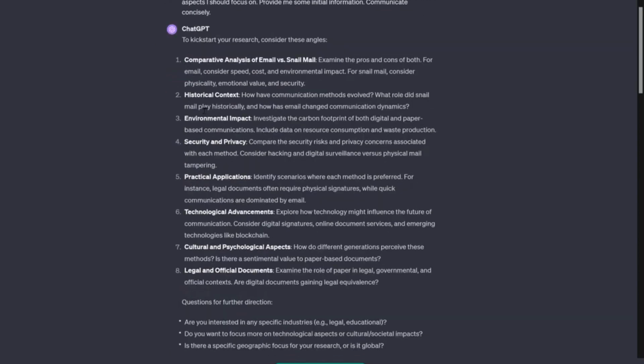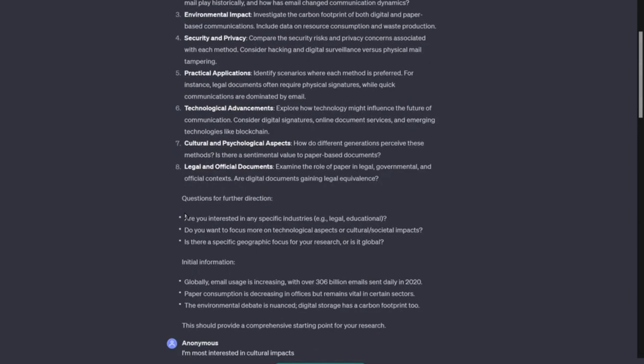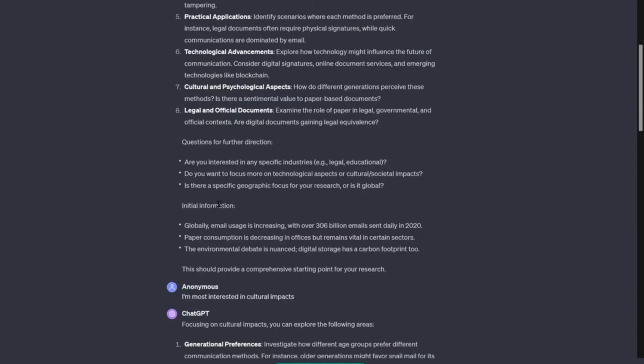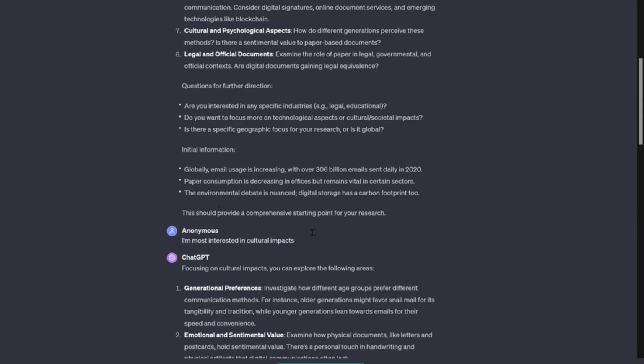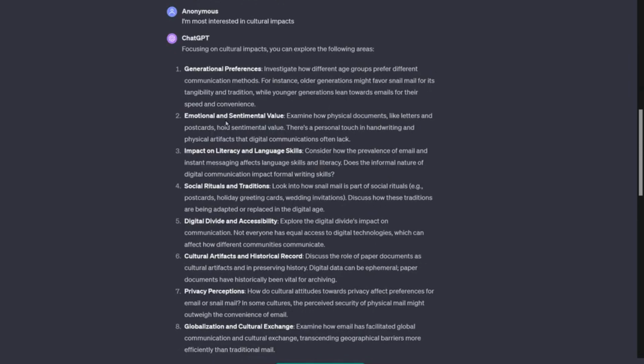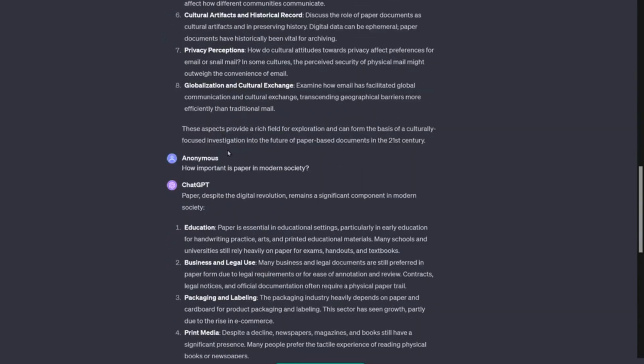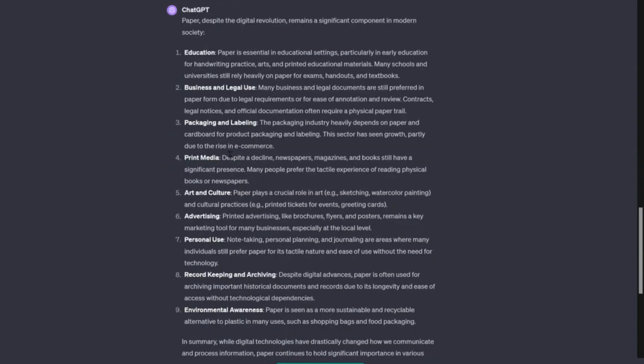So it'll give you a lot of information about the topic from a high level, and then it'll give you questions that can provoke you to think a bit more about specific things. So I've then told ChatGPT that I'm specifically interested in this aspect of the topic, and then it decides to give me a lot more information about that specific aspect. Again, trying to help me narrow down the specific thing that I want to cover in my essay. And then I've asked ChatGPT just a general question about one of the aspects of the essay, and here it replied with even more high-level information.